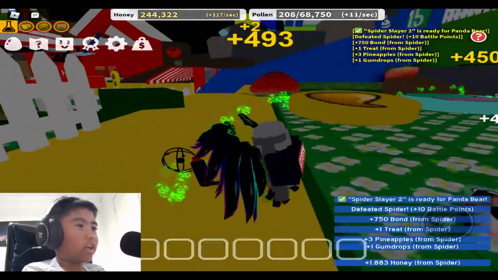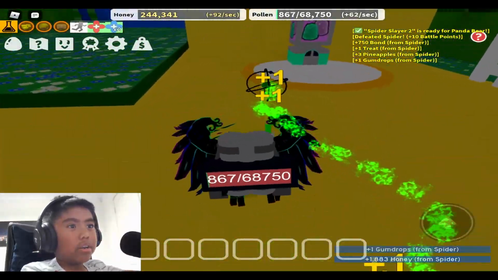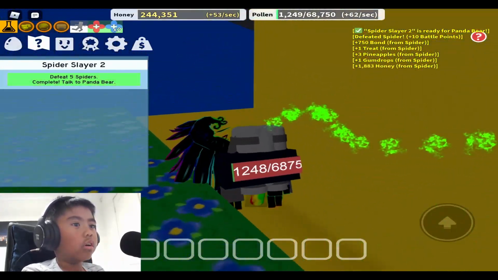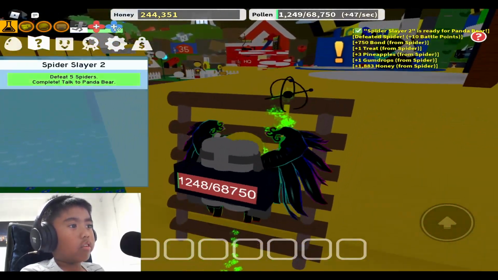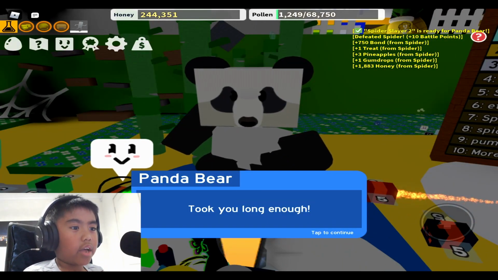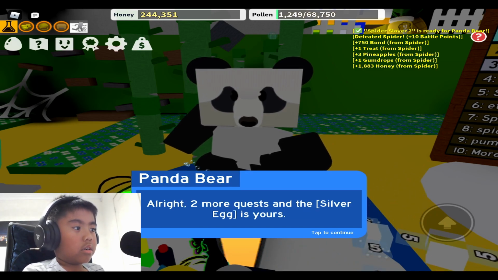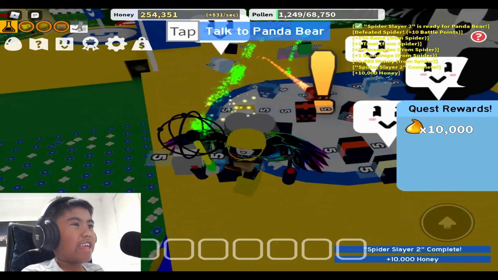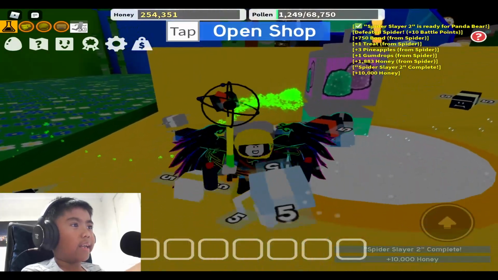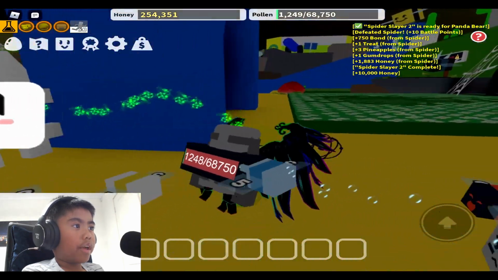Wait, I just defeated the spider. I completed a quest, Spider Slayer 2. All you have to do is defeat 5 spiders. You can't attack, but your bees can. Ooh, I got 10,000 honey. You can see my honey and pollen in the top.